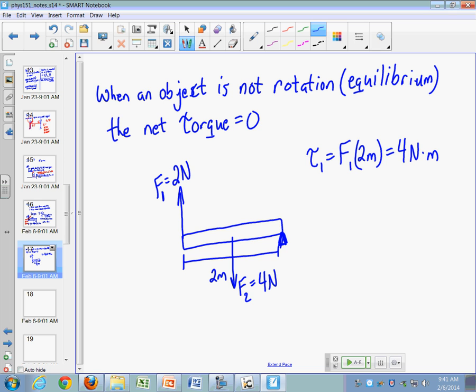This torque is in the clockwise direction. The reason is, imagine I have this object, it can rotate either that direction or that direction. If I have a force that's pulling up, like F1, that causes this to move in the clockwise direction. You'll follow me on that? On the other hand, this force causes what kind of torque? Counterclockwise. Because if I pull down on it, that causes counterclockwise torque. Go with me on that?